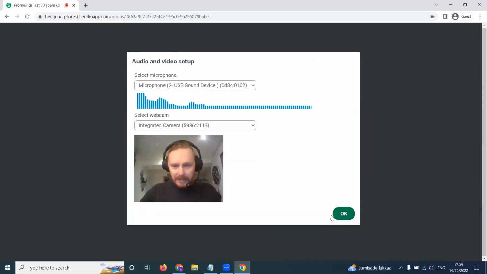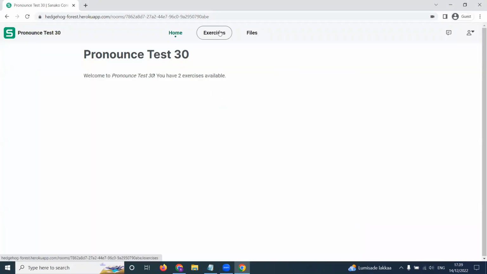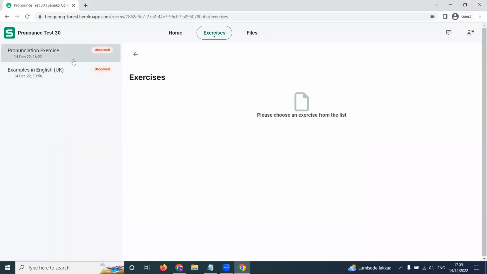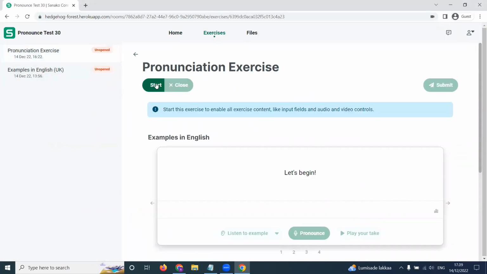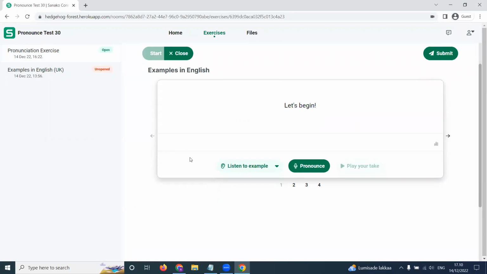It will be released after the holidays. So we'll open up one of our examples here. Just like with the deck, as a student, all we have to do is click on the exercise. After that, we click on Start and we start to complete the exercise.